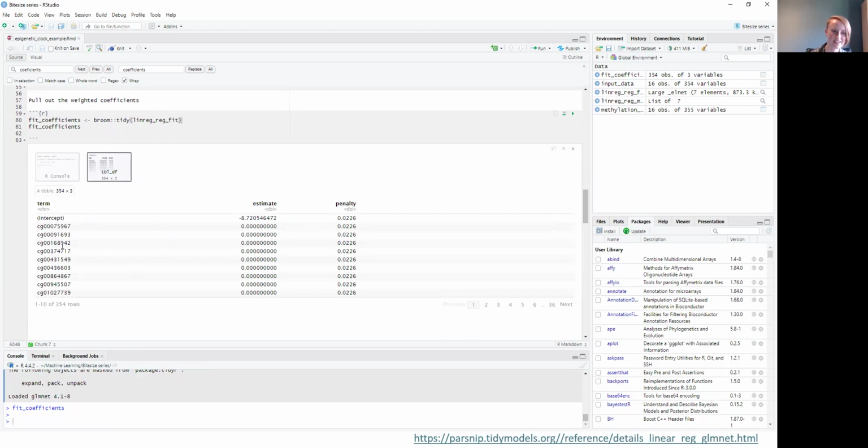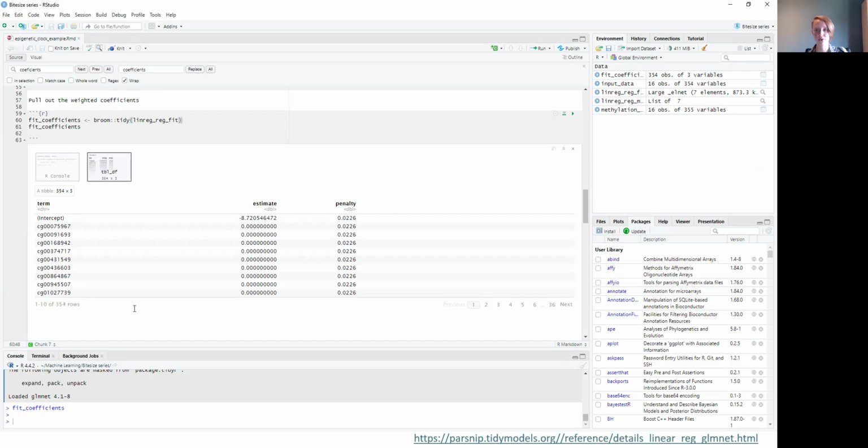I should have said earlier, I filtered this data set so it is not a big one. That's why everything's running super quickly. And we're also not going to end up with a very good model at the end, but it's just useful as a visualization. Because of this, I also filtered to just include the 353 CpGs that were included in the clock model. So I filtered out all of the ones that were filtered out in that model. That's why we have 354 coefficients here, as you can see from the number of rows.